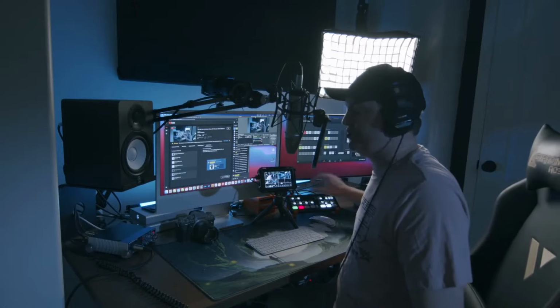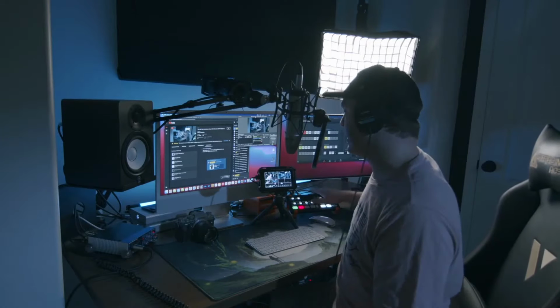That's the one thing I wish you could do with the ATEM Mini Pro. And there's actually no version with that. They all convert down to a 3.5 millimeter jack. So that's a little bit unfortunate that you can't plug right into it.